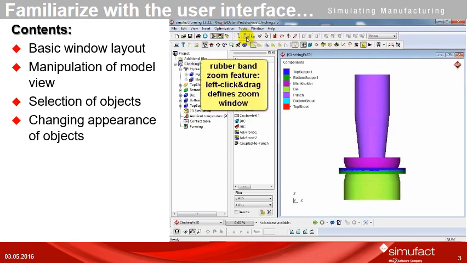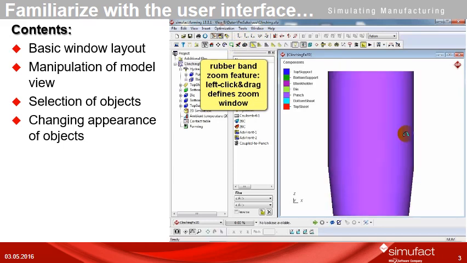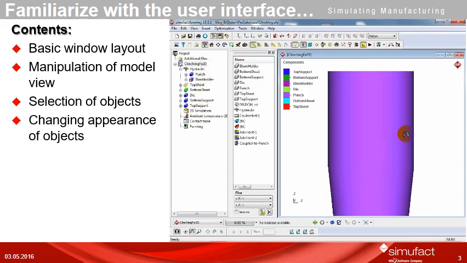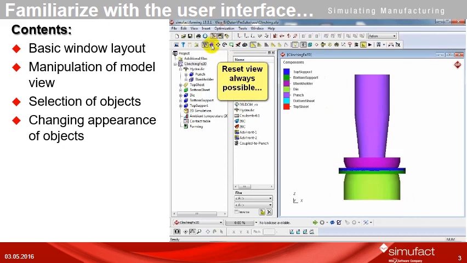There's also a rubber band zoom feature. This is located here, so clicking it, opening a rubber band box will zoom in on the particular region, and again clicking on the home button brings us back to the standard view.